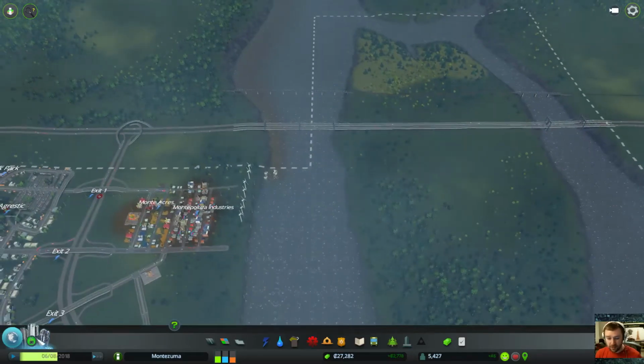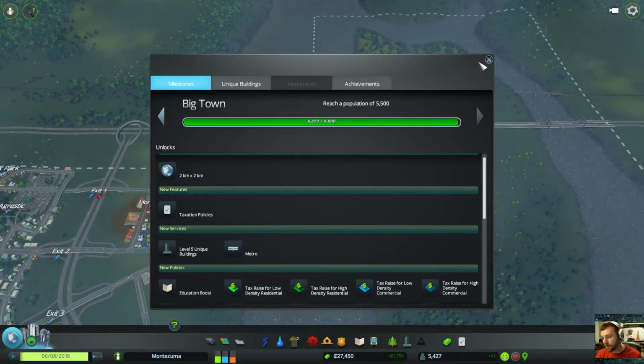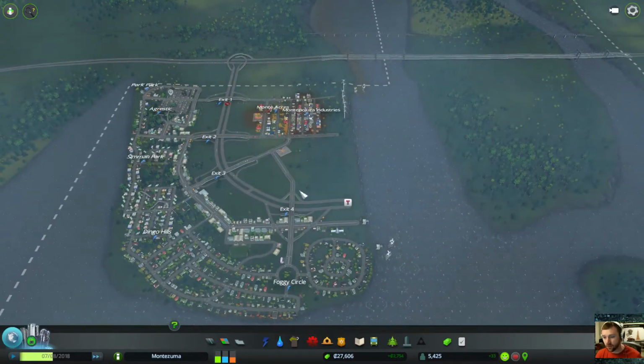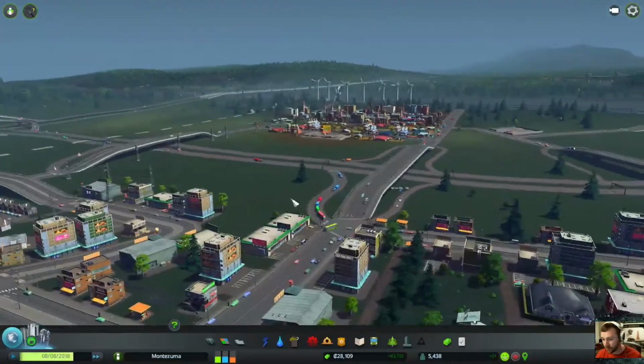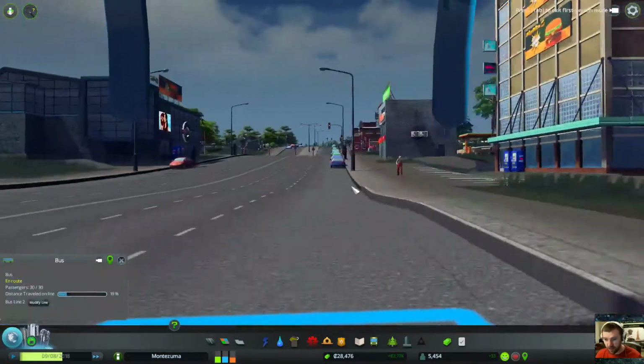When do I get my trains? Let's check that milestone. Taxation Metro. We get Metro. Okay. That's good news, because maybe we can do a Metro setup. That's pretty expensive on the public transportation. We already have these buses going. So let's go on a ride on the bus line.